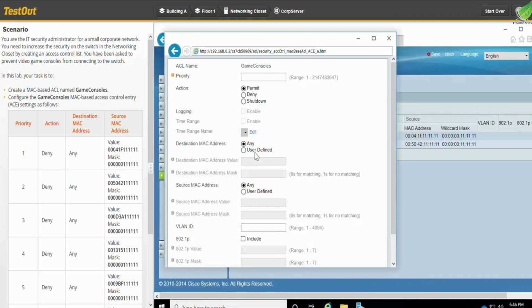So we'll go to add, and then here we're going to change this to 3. Priority is going to be 3, and for this we are going to deny, and this is going to be user defined. So let's copy the MAC.